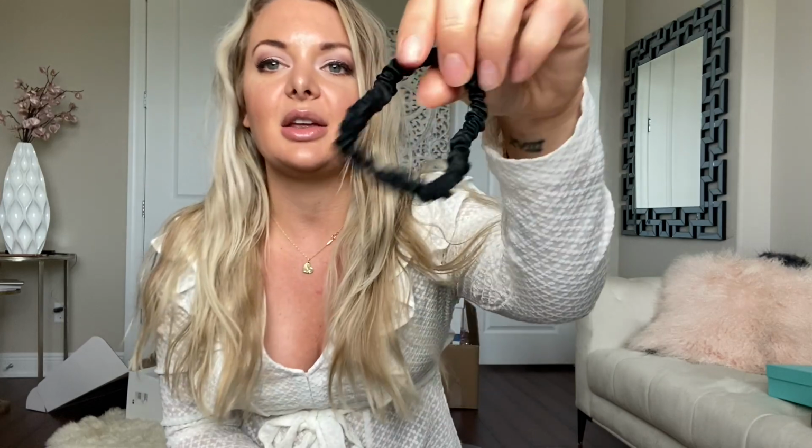And then, instead of those really harsh ponytail holders, I use a silk hair tie that's not super binding. I also like this guy too. These come in a variety of colors, so if you like the fun colors, whatever. I like mine to be as invisible as possible, just because it's a plastic scrunchie. But this is a non-denting hair piece, so you can use this as well. I just like to use things that are non-invasive on my hair.